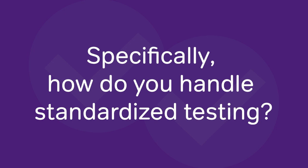So the first question, and a good one to ask, is how do you handle testing? How do you handle specifically standardized testing? Some of us out there are just naturally blessed. Not that I'm in that group, but some people can just ace standardized tests all the time. Other people struggle a little bit more and need a little more preparation. So take that into consideration. Are you a person who has always felt really comfortable taking tests? You don't get stressed out about the time limits. You find preparing for them pretty easy. If you're someone who does struggle preparing for tests or worries more about time, you're going to want to spend a little more time preparing so you can feel comfortable on testing.